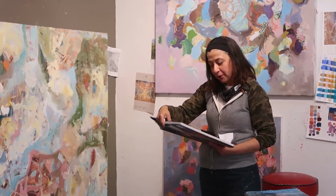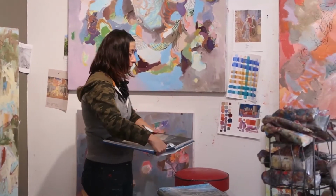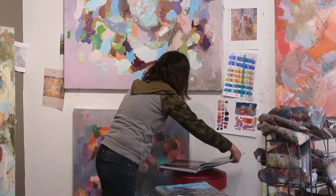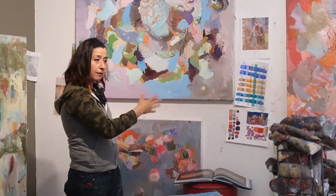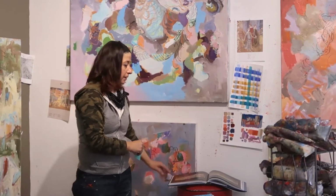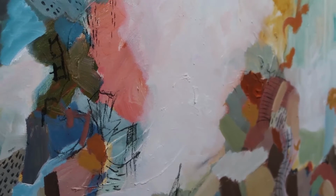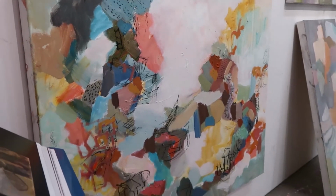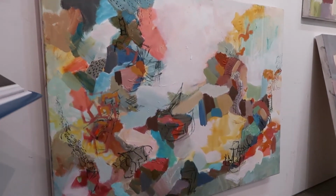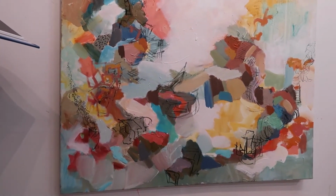So I got a bunch of books and started doing more studies, and I made my own interpretation of City by the Sea here. Lorenzetti's City by the Sea could be a lake, because they don't have a sea by Tuscany, so some historians believe that might be a lake, but that's okay. So I kind of deconstructed his interpretation and put mine into an eelgrass bed. So my City by the Sea is within the water, in this eelgrass bed. You can see kind of staircases and maybe little boats, but it's kind of underwater.